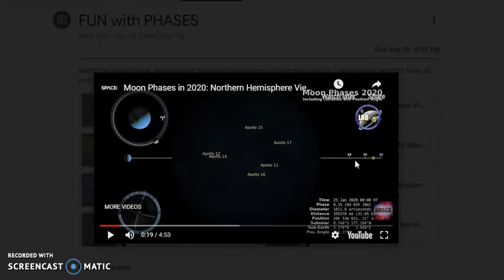But one of the things that, like I said, I wanted to point out was this little thing. Sometimes the moon's a little bit closer to us, sometimes it's a little bit further than us. And just like any object, when the object is closer to you, it appears to be larger in your field of view. When that object is further away from you, it appears a smaller portion of your field of view. And that's important to remember with the moon because we're going to talk about eclipses in just a minute. And if the moon's a little bit too far away in its orbit, then rather than a total solar eclipse, we'll get something called an annular eclipse, which is where I want to go next.